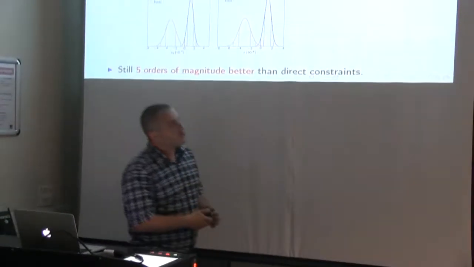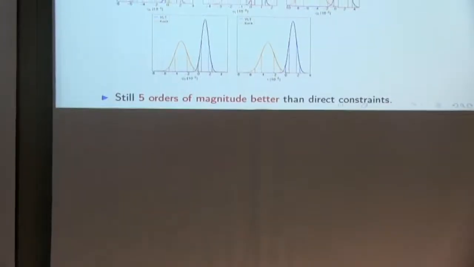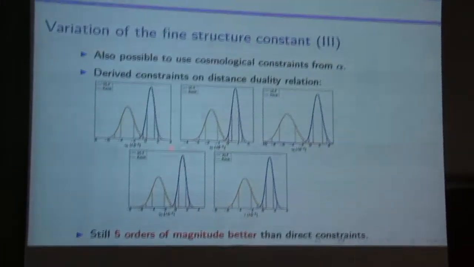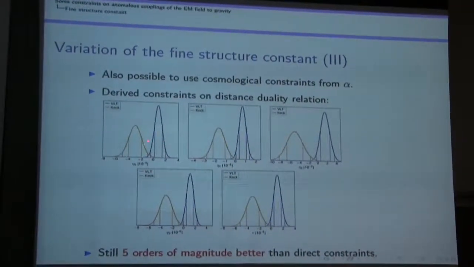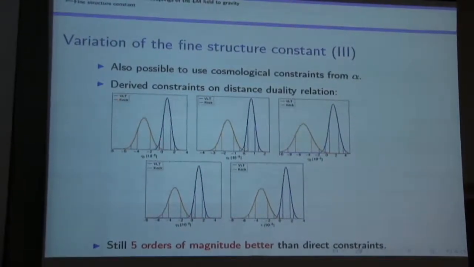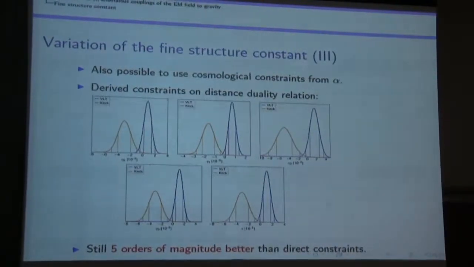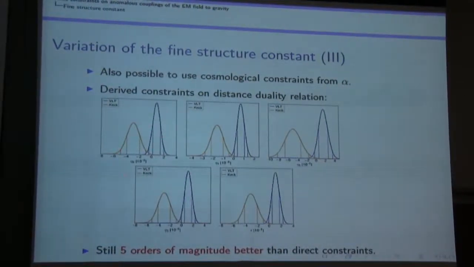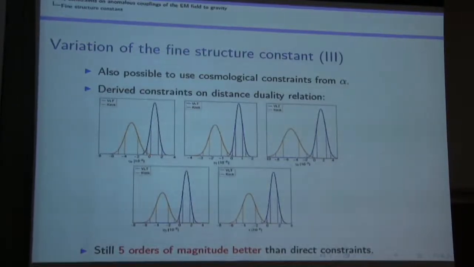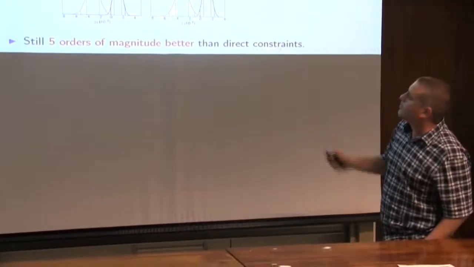All right, so you can also use cosmological constraints on alpha. Again, as was pointed out, there are various constraints: the blue here are derived from the VLT and the orange from the Keck, and they disagree. I'm not going to get into which one is correct. The idea is that they give an upper bound on variation of alpha anyway, which gives you an upper bound on variation of eta here, and you see that it's always of order 10 to the minus 6.